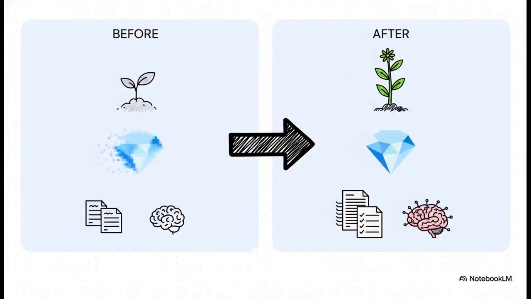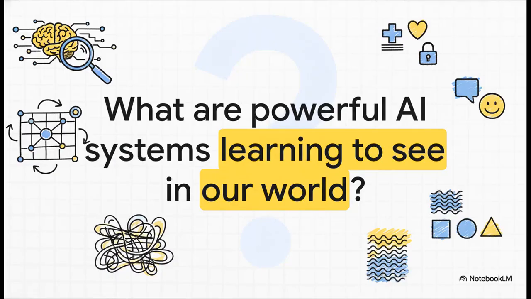And that's really the big takeaway here. The quality of an AI's vision is a direct result of the quality of its training. More data, more time, and smarter algorithms are what turn a blurry, noisy guess into a much sharper, more accurate picture of the world. And that kind of brings us to a final, pretty mind-blowing thought. We've just looked inside a very simple, beginner-level AI. It makes you wonder, what do the massive, incredibly powerful AI systems, the ones used in medicine, in security, on our social media feeds, what do they see? What hidden patterns have they learned to recognize about our world?